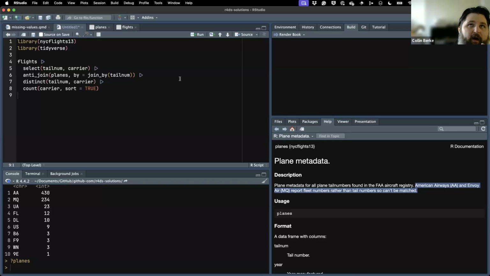The one thing that I didn't like about the book, and I guess maybe the question focused us on carrier and tail number. But the one thing that I wish the book had in the chapter was a focus on how you even identify if NAs are present in your columns. I know we talked a little bit about it earlier, but it would have been great if there was a refresher, like, hey, here are some really quick ways to identify if there are NAs. And so that was my first question to get answered: which columns have NAs missing in these tables?